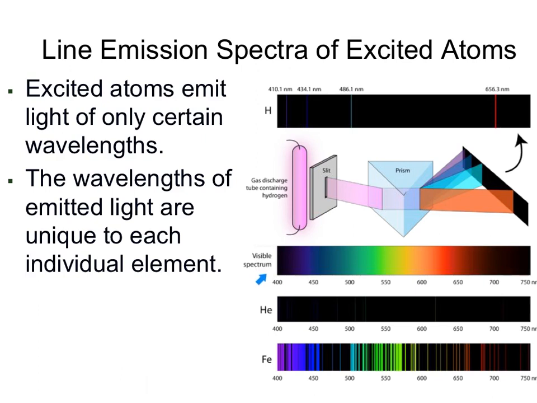Down here, we see what we would observe if all light, for instance sunlight, is passed through a prism. We see all the colors of a rainbow, and this is in fact what does cause a rainbow. Water acting as a prism and separating the various wavelengths of light, which we observe as different colors. However, we don't see the same thing if we are looking at excited gases through a prism.